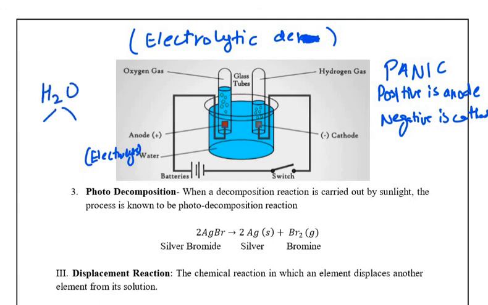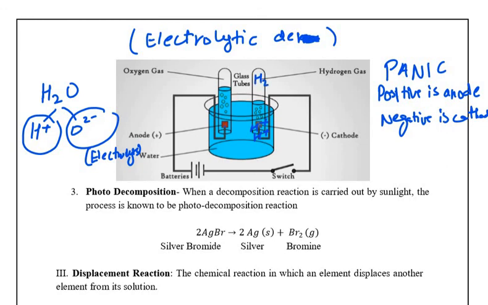As soon as we switch on the circuit, it breaks down into H plus ions and O2 minus ions. So we have positively charged ions and negatively charged ions. The positive charges, that is H plus, will go to the cathode and get collected here. Why would H plus ions be at the cathode? Because we know that negative and positive attract each other. So all H plus ions will go to the cathode and form hydrogen gas here.